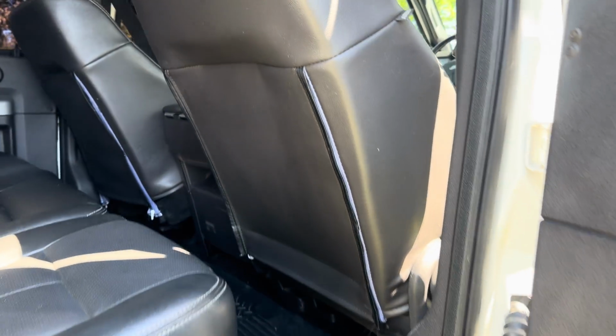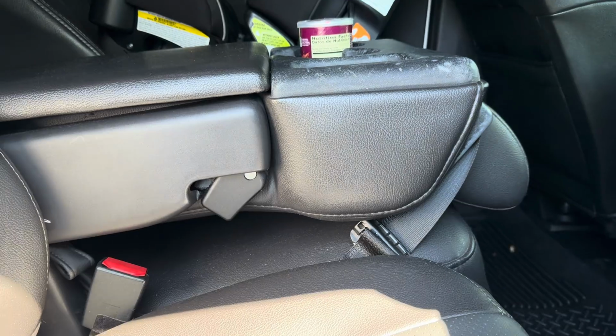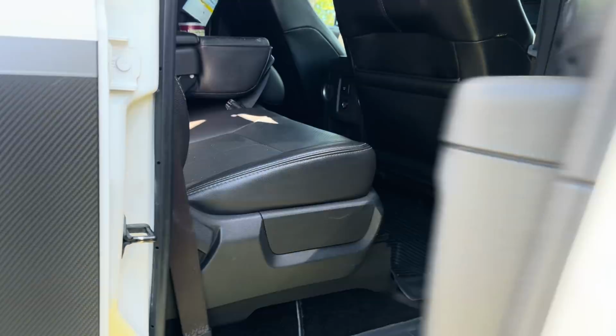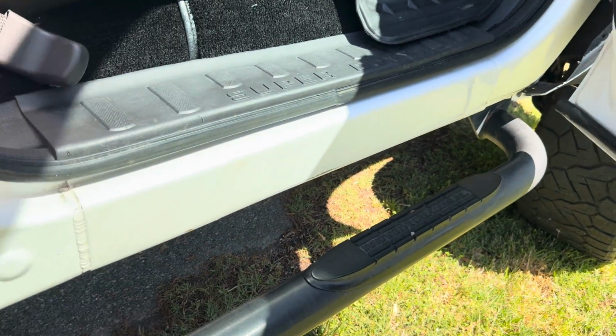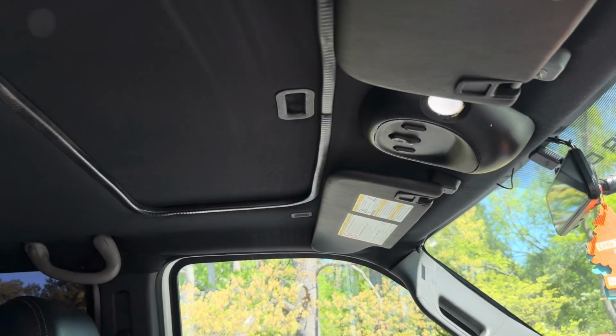All the seats are refinished. Has the proper kind of seat covers with the airbag provision. All the locks work. All the windows work. And this one, because of the fact it has a fold-up center console, has seating for 8 people. You can go 9, but this one has seating for 8. And you can see the factory seam right there. Basically looks just like the seam in the back. So they didn't do a bad job at all.